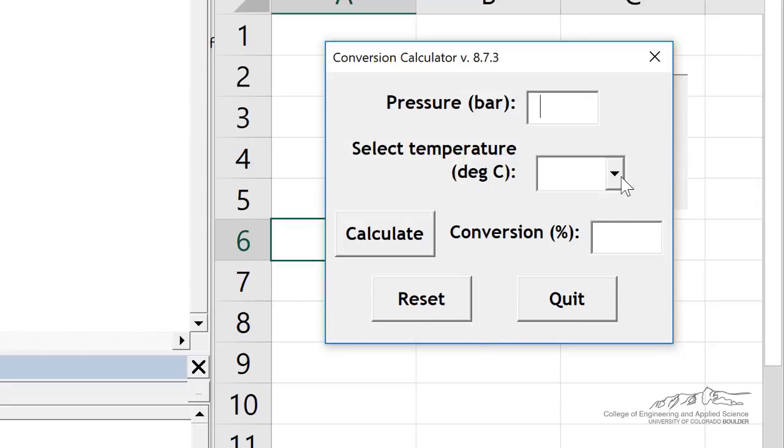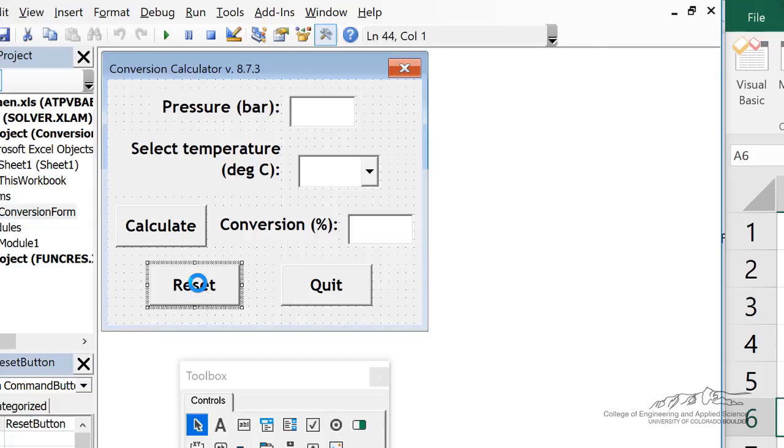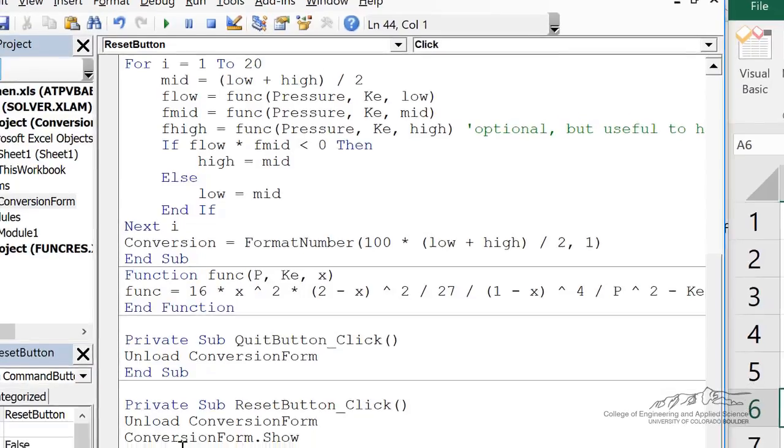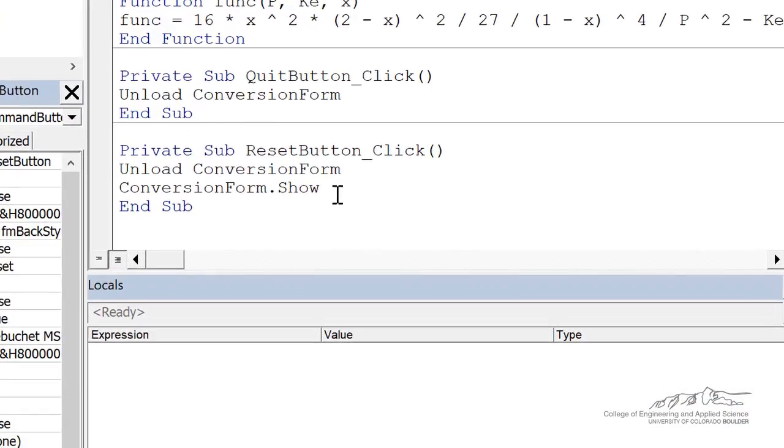You notice here that when we reset, it doesn't repopulate that box here. So let's go ahead and fix that problem first. I'm going to click on the reset here. Right now reset is unloading conversion form but then showing conversion form. I also want to repopulate everything here, the temp select combo box.